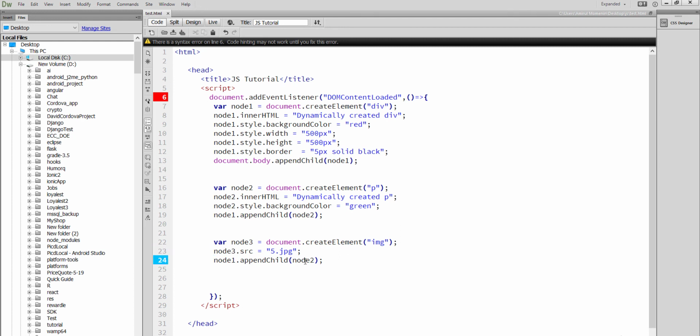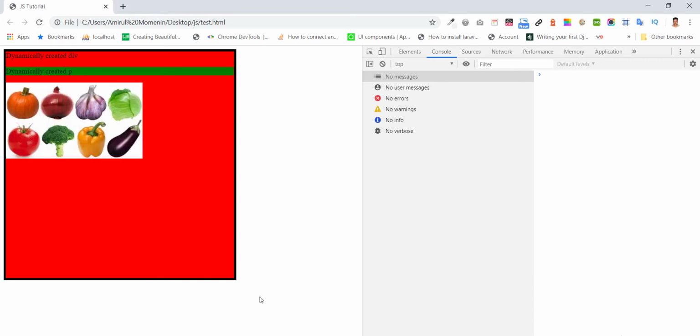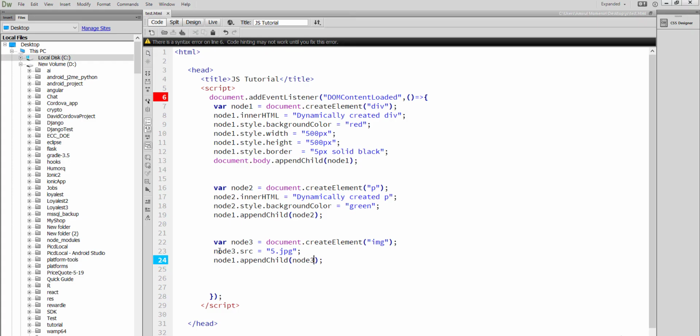Node 3. Image has been added. You can set here width, height. node3.style.width, suppose 100 pixels.